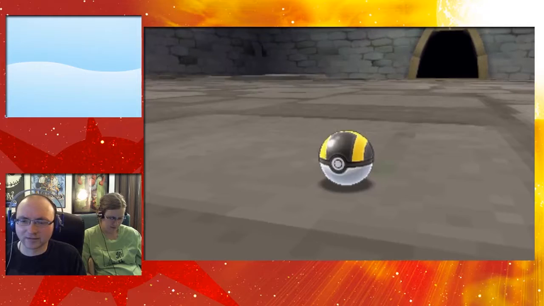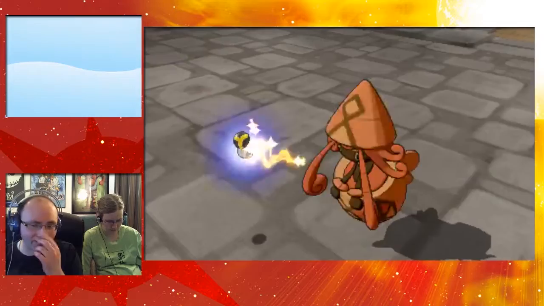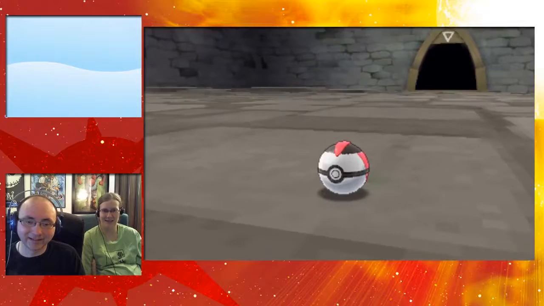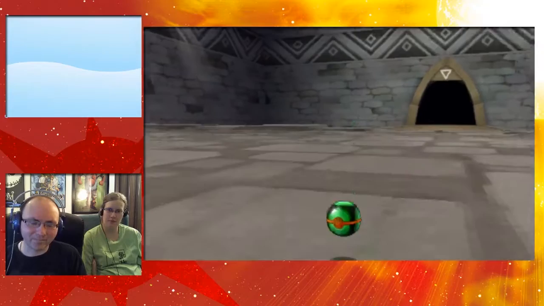Ooh. Shook twice. I'm just gonna try another Ultra Ball because I don't care about heal stalling anymore. Nope, didn't even. Okay. Come on! Do it! Of course! Yeah. Let's try our Dusk Ball. Go! Come on. Nope. Didn't even.